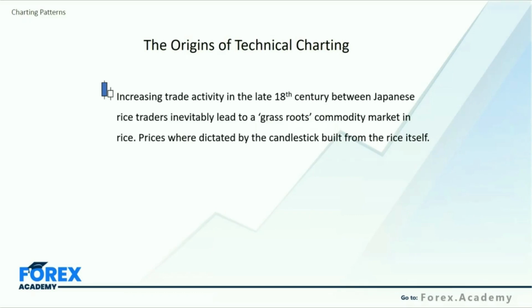And this meant that prices were actually dictated in a form structure of a candlestick that was actually built from the rice itself. We can just look at a quick picture here of 1, 2, maybe 6, 7 grains of rice that actually depict the early candlestick that takes the very form and shape of our candlesticks on our MT4 platform, trading the markets online today.